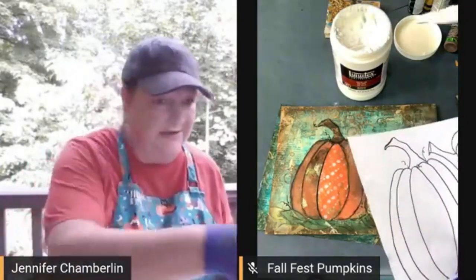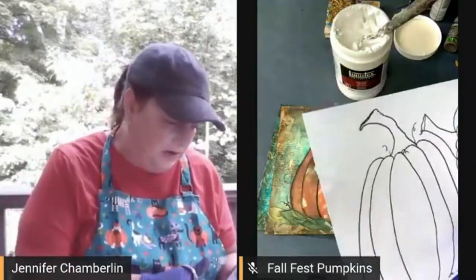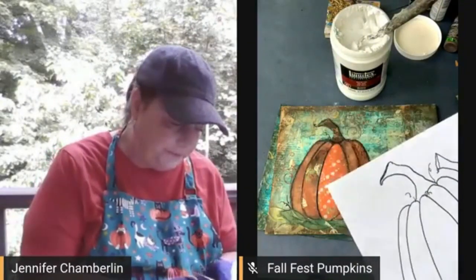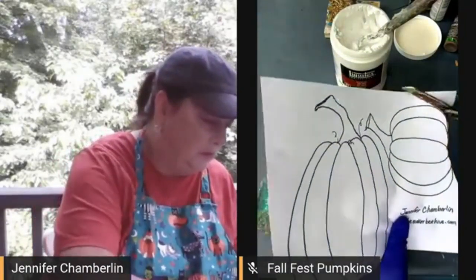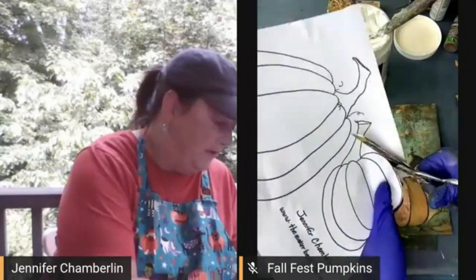So what I'm going to do first is cut out my sections. I know that doesn't sound very exciting, does it? But while I do that, I thought you could ask any questions about anything that we've done so far. And I'm just going to bring it over here. And I am going to cut these out along the lines.